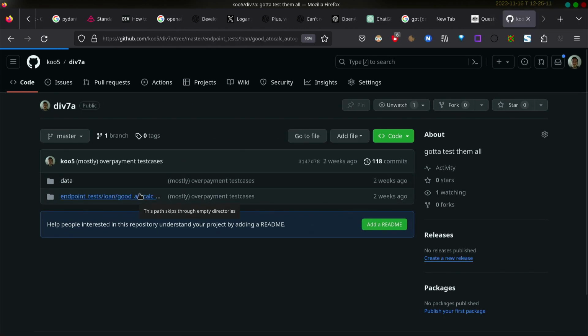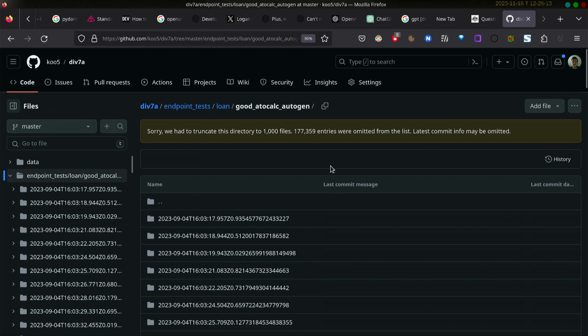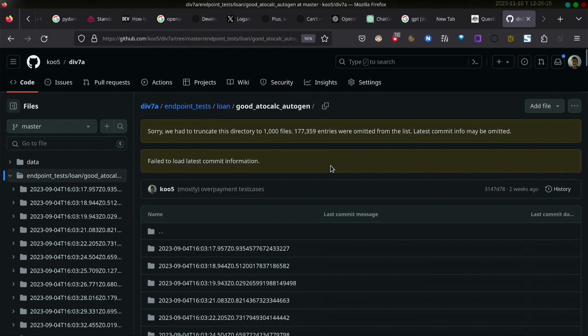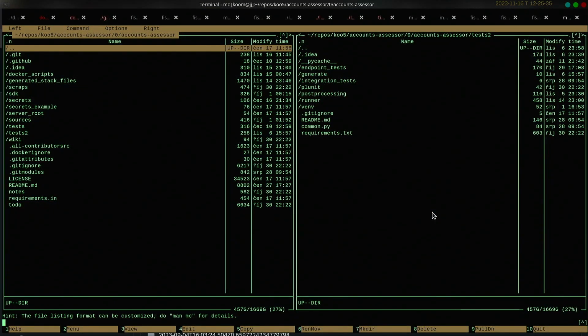But the limitation here is that these are all single year requests. Like that's the limitation coming from the ATO calculator, obviously. So that's one part, and these are all passing, I think. Still finishing rerunning these right now.